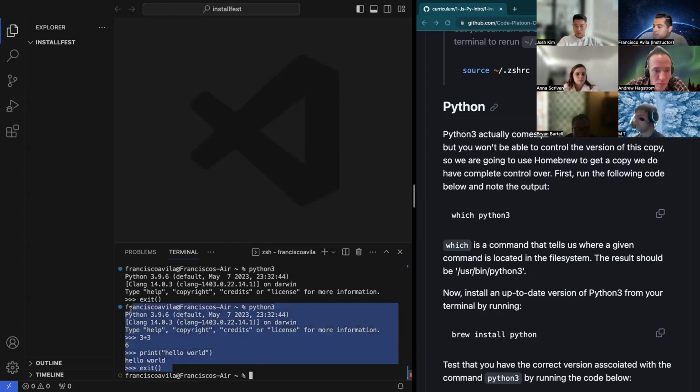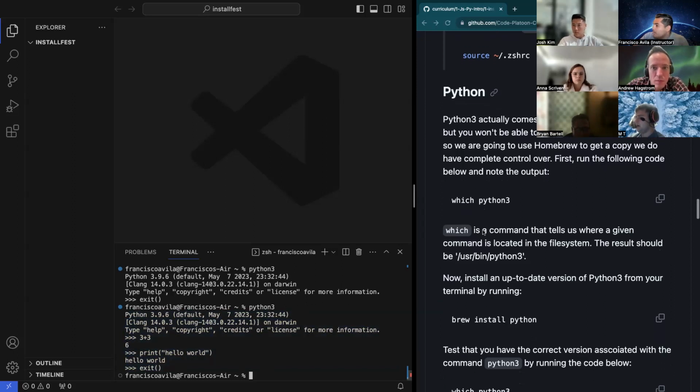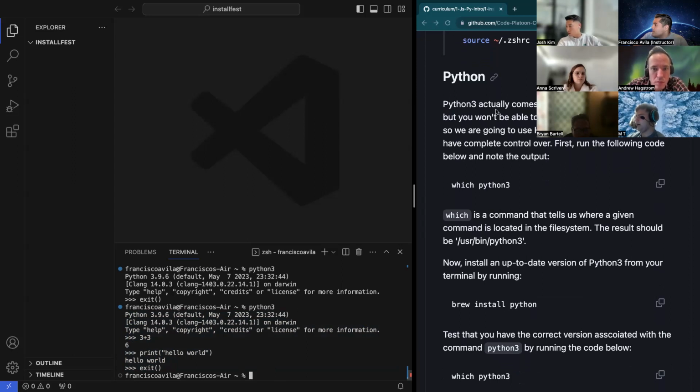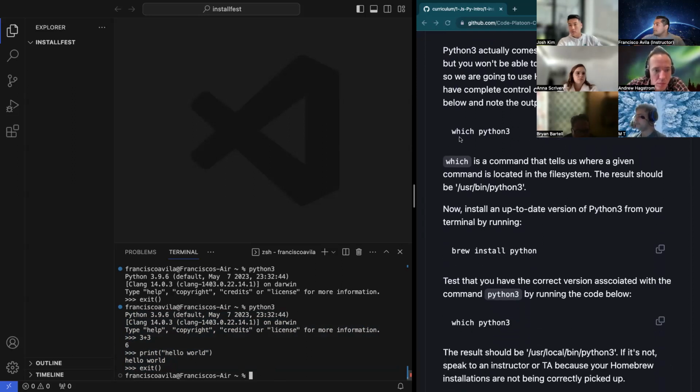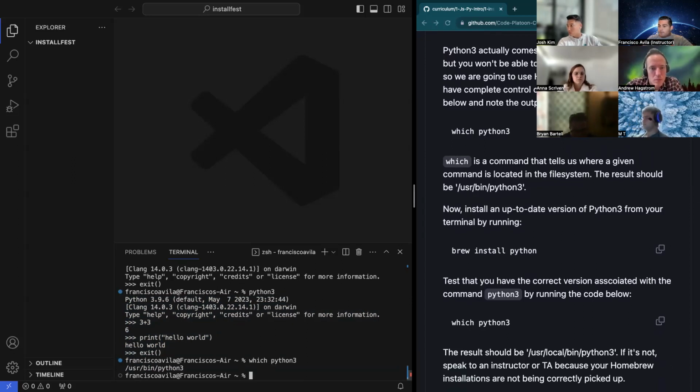All right, so I entered Python 3, I was able to run a little bit of Python code, and now I'm back to my original terminal. But now the question is, which type of Python is it that I want to use, right? So it tells me to use the which command, and the which command should give me the Python that I currently have. So I can run which python3. And it's going to give me the location of where Python 3 is located on my Mac.